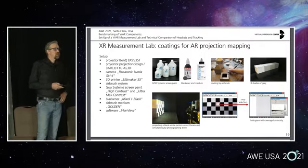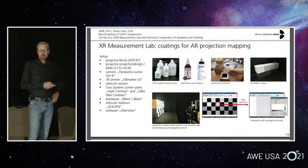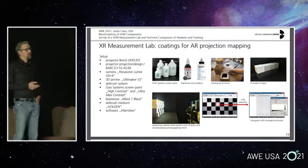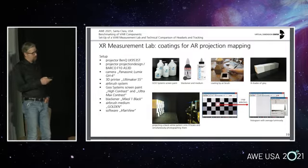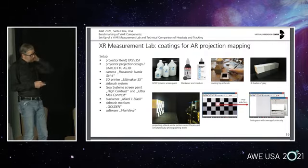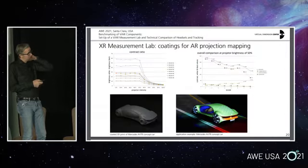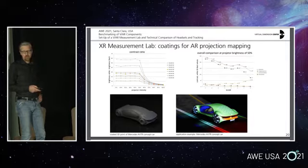And the question is, of course, what's the best color to use if you want to have perfect white and perfect black at the same time. Therefore, we had several coatings here with screen color that we mixed with blackeners and so on. Then we had a projection on it, took photographs at the same time, and then calculated contrast and so on. In the end, it depends largely on the projector what the maximum contrast is.